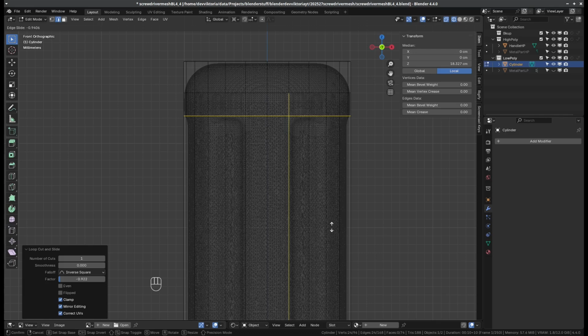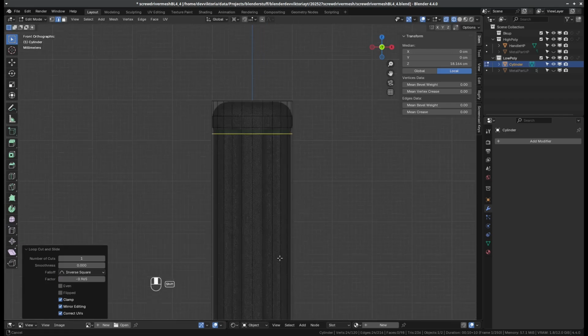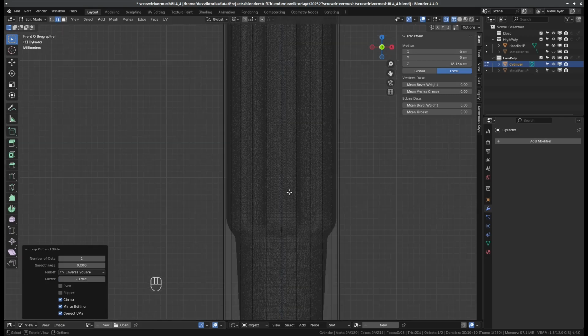I would like to add some loop cuts wherever there is a feature change or the shape of this screwdriver changes. And let's move it like so.